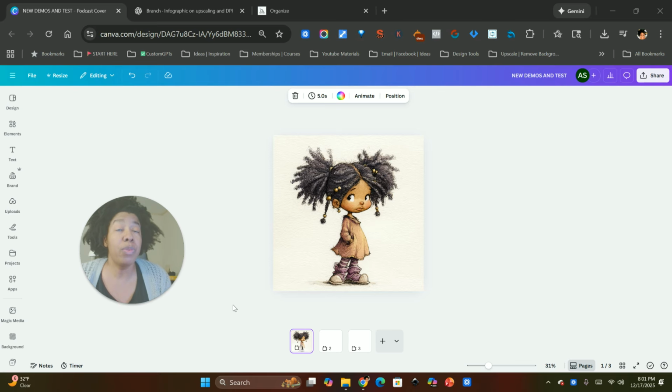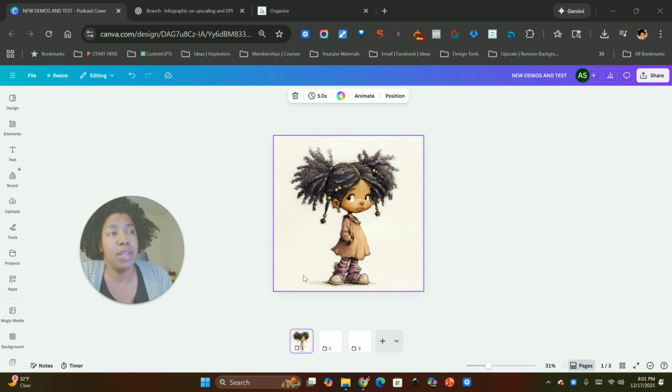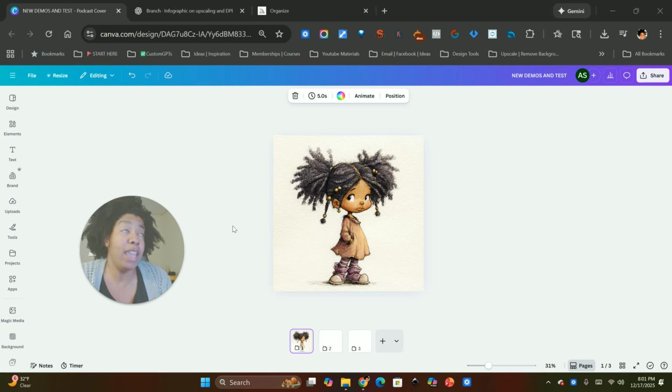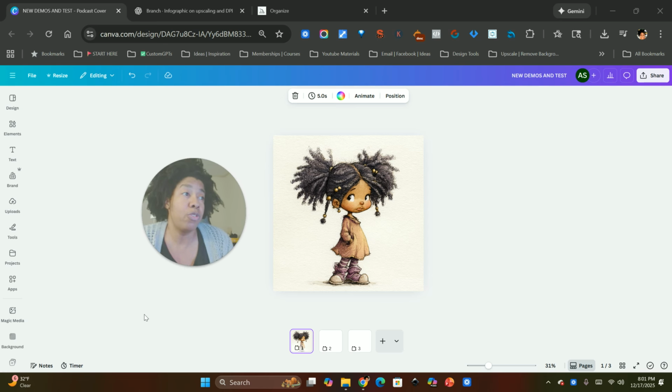Now, as a quick reminder, once again, this is through Canva Pro. If you're someone who is selling clip art, I cannot speak highly enough of Canva Pro. Even if this was all that I used it for, just upscaling and doing the 300 DPI, I would still get Canva Pro. It has lots of other perks that I enjoy using through the actual program. But yeah, so let's go ahead and dive on in.